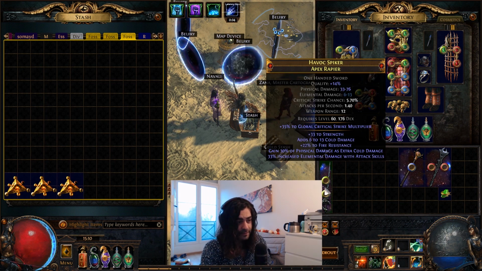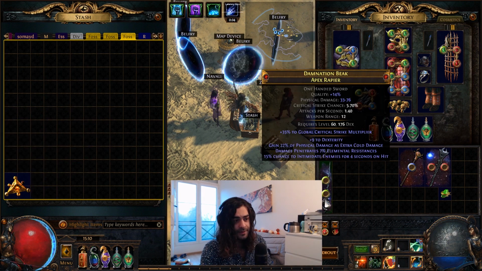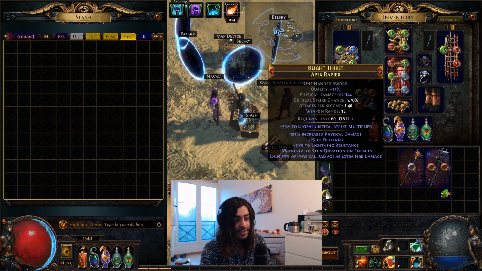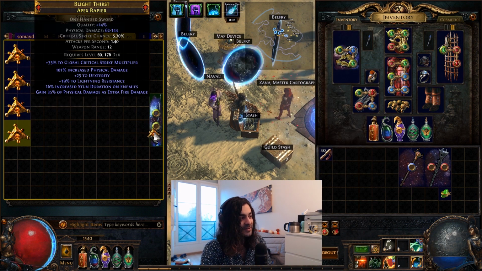Okay, extra elemental damage attack. So that could be a nice stat stick for a few skills, like Consecrated Path or Sunder. Okay. Extra elemental damage and Intimidate. Not that good. Extra cold, Intimidate, and Penetration. Not that good. Okay. So we're not doing too strong here. I've got 4 more tries. This is going to be a very short video.